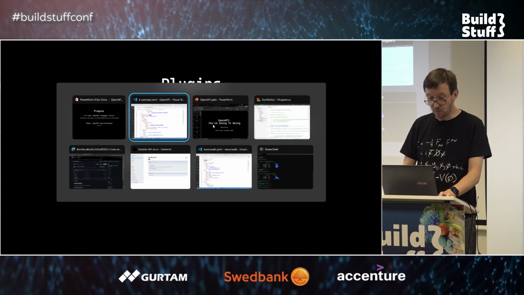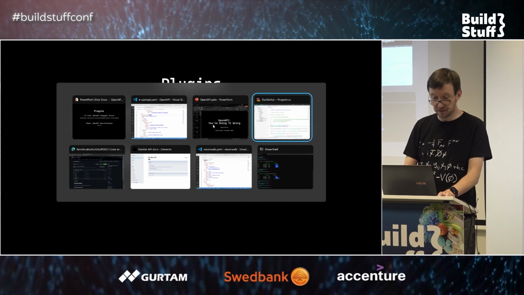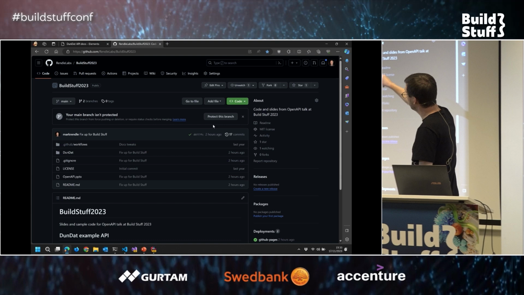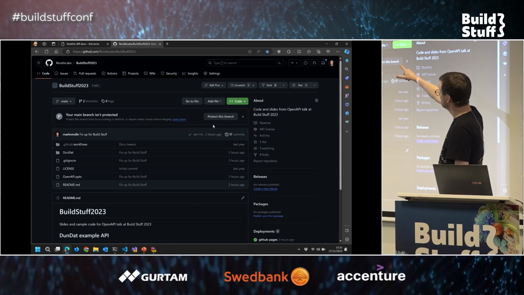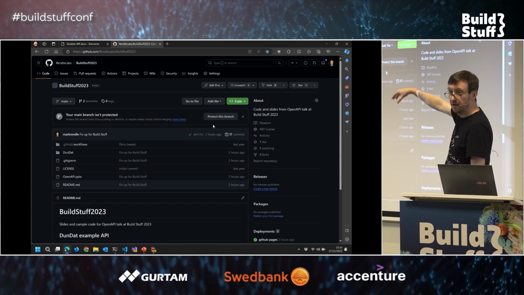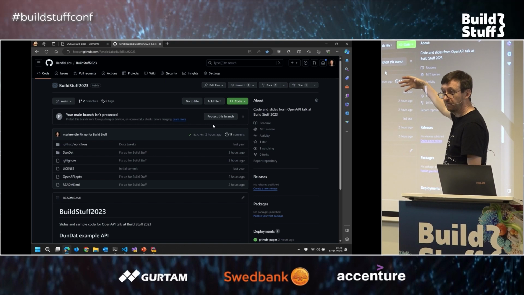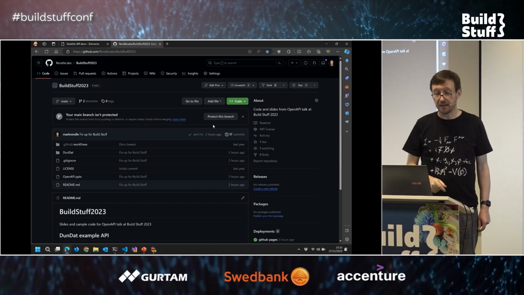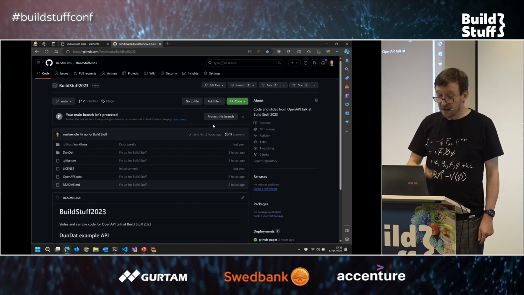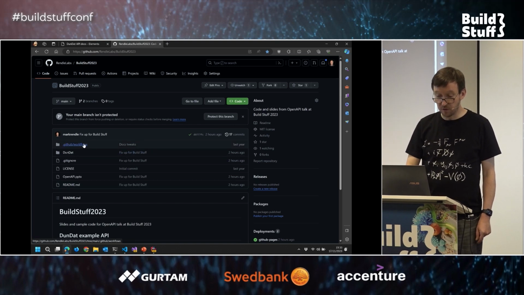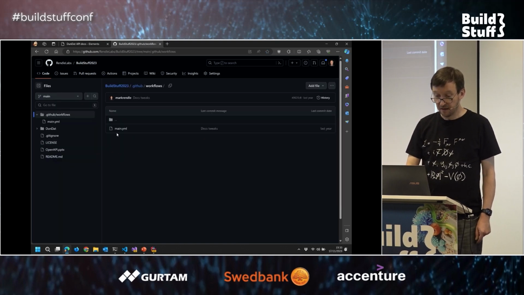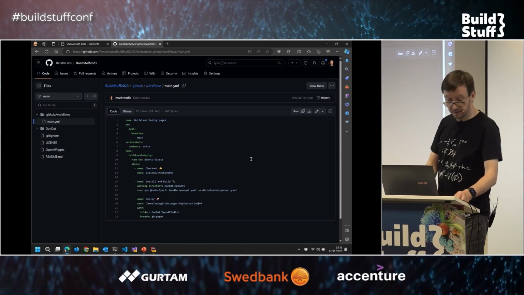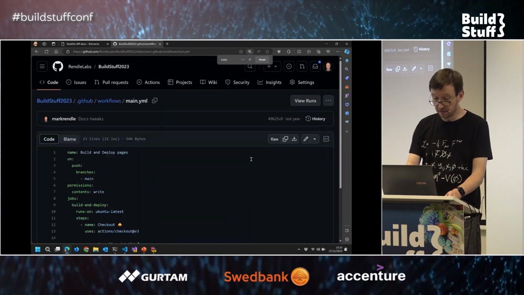And the way I am going to show you elements, I'm going to go to the GitHub repo. This is the GitHub repo for this talk, github.com/rendlelabs/buildstuff2023. The API is in there, the docs are in there, the slide deck is in there, everything is in there if you want to grab it. But we also have a GitHub workflow in here, and we have our main.yaml here, and let's big this up a bit.